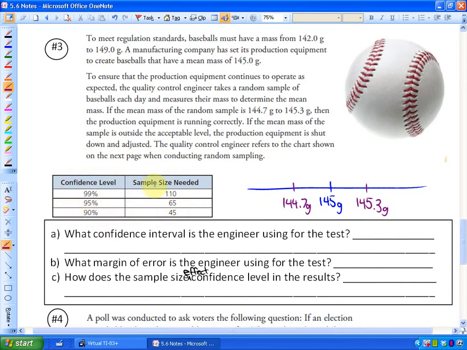We'll look at that chart having to do with part C. Part A says this: What confidence interval is the engineer using for the test? Well, the confidence interval is between these two numbers. So it's between 144.7 and 145.3 grams. That's the confidence interval. It's the interval between which he's confident.